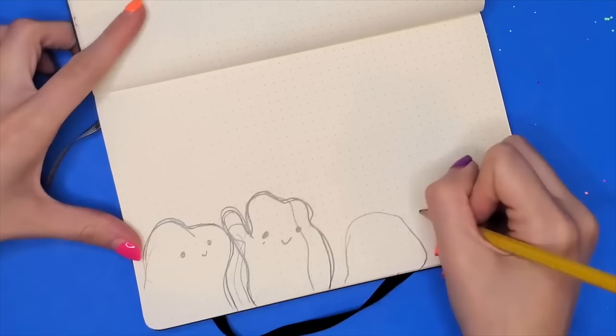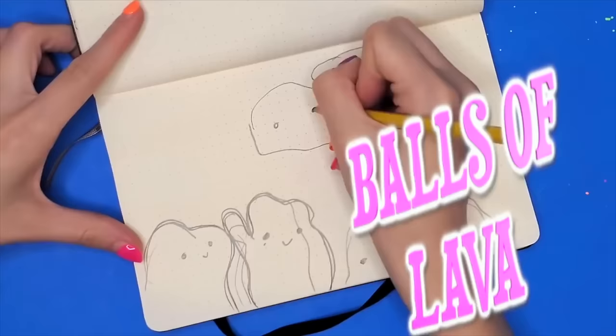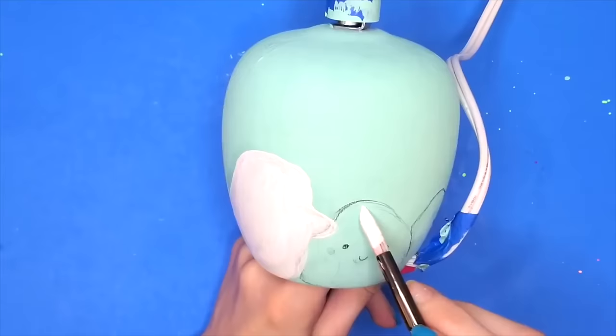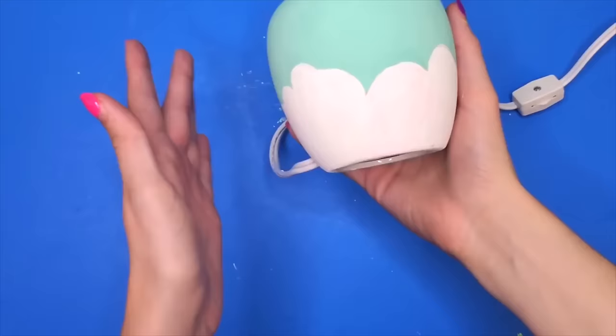I'm a big fan of derpy faces, so I thought it would be funny if we had little balls of lava poking each other. I sketched these characters on the bottom of the lamp and then also painted white on each of the areas so that the neon transparent paint would really shine through brightly.